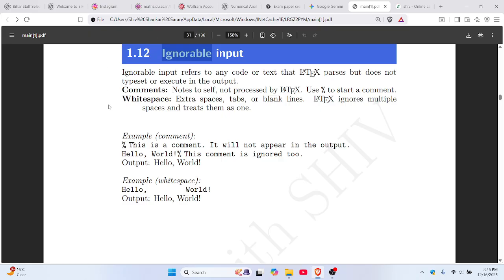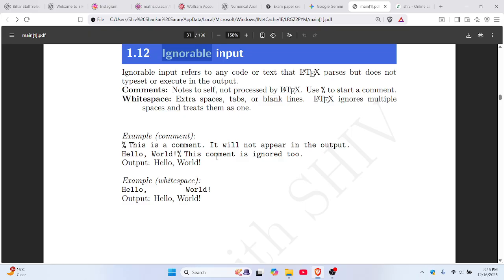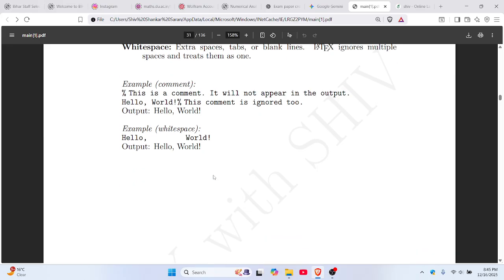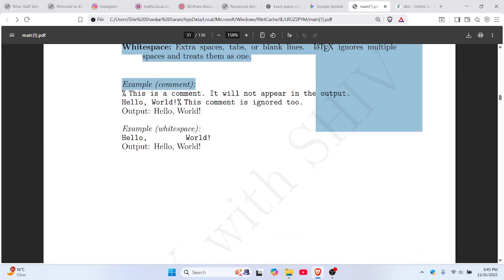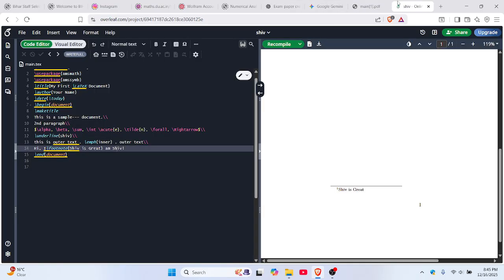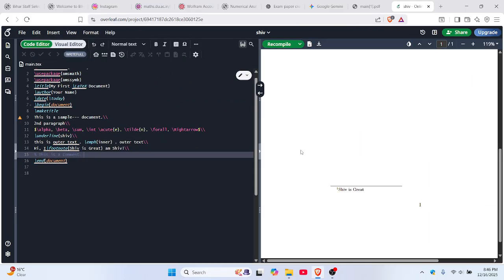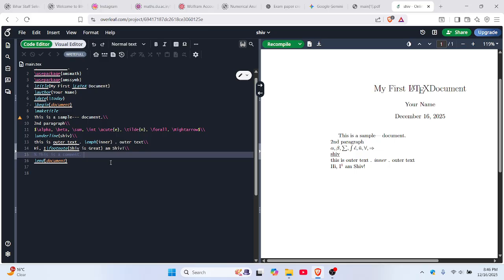For this we use the percentage sign, and anything we write after that will not be displayed in the output but will be kept as a comment. See here, I have written a comment after the percentage sign but it will not be displayed here. This is just for our own purpose.